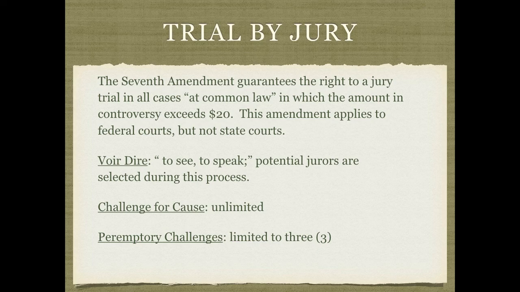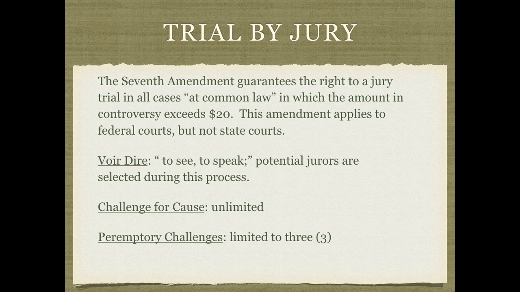Voir dire. This is the process where you're selecting jurors, and it means to see or to speak. And literally, that's where the attorneys have an opportunity to see and to speak to the potential jurors so that they can select which jurors will be sitting on the case. Now, they can challenge these jurors if they don't like them, or if they've done something that it's for cause. Like, for example, if your defendant is a minority and you have a potential juror who says, I hate all people of that minority and I cannot be unbiased, well, that person's going to be challenged for cause.